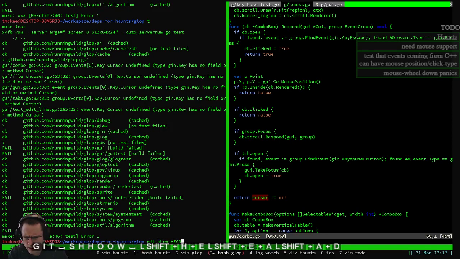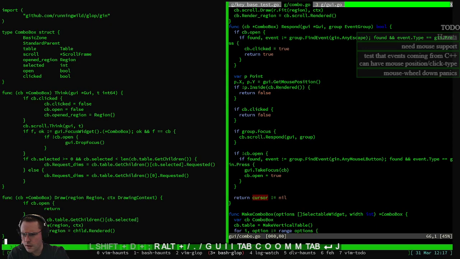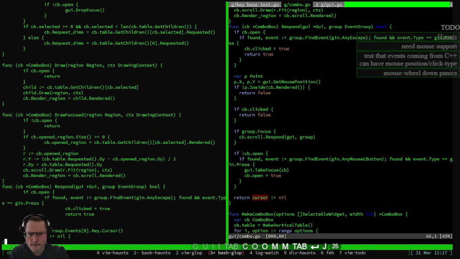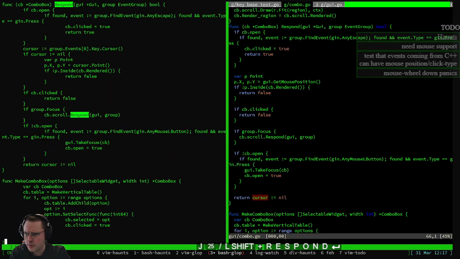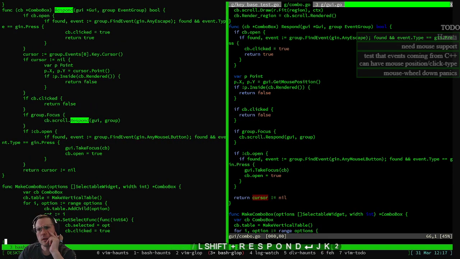Git show head GUI combo. When asked to respond to an event, if it was open, look for an escape.